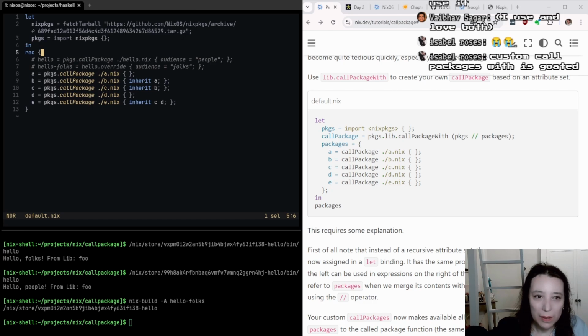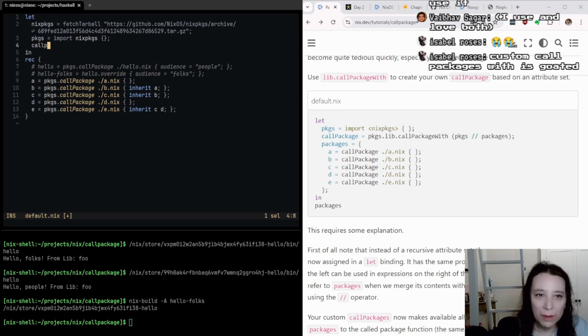So we have a new let here where we have our own version of callPackage. And we're using packages.lib.callPackageWith. That's where we get the function. It's in lib.